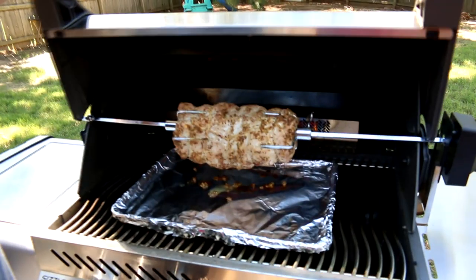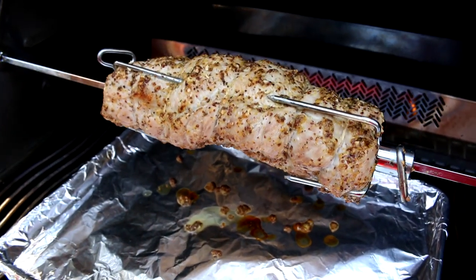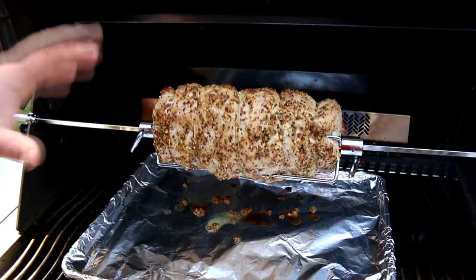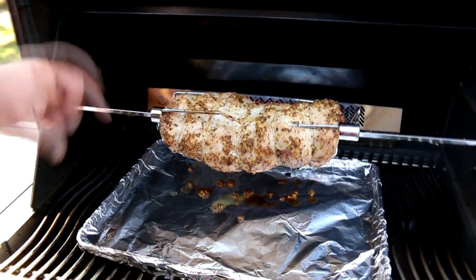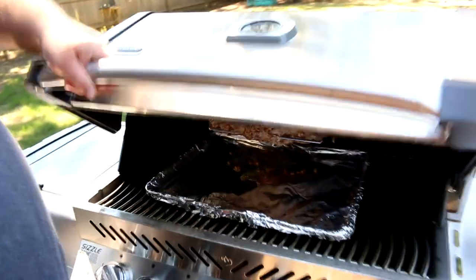Pork loin needs to go to about 145 degrees, but if you cook it that long it's going to be overdone and you're going to lose all that juice. So we're going to stop it short at about 140 degrees and let the carry-over take us up to where it's perfectly done. After about 30 minutes you can see we're still sitting at 400 degrees. I just want to take a look and make sure everything's still spinning right. It's starting to get some color — looking exactly how we want. You can see the texture it's getting, and that's why I use that stone ground mustard and coarse ground rub on top. We just need to keep the lid closed and keep cooking — we'll check it again in about 15 minutes and start taking internal temperatures.